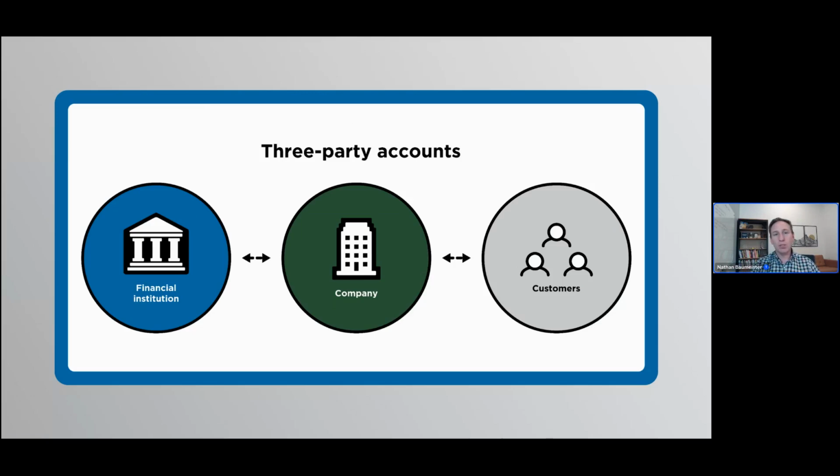So the bank is still holding the funds. There is a company who's in charge of the funds. They're the ones that can decide to move money and make withdrawals and all that and closing the accounts. But the actual funds belong to another third party. When you start thinking about three-party accounts, there's a lot of complication that comes up with this. The first one is that your typical banking technology ecosystem is built for two-party account relationships, not for three-party account relationships.